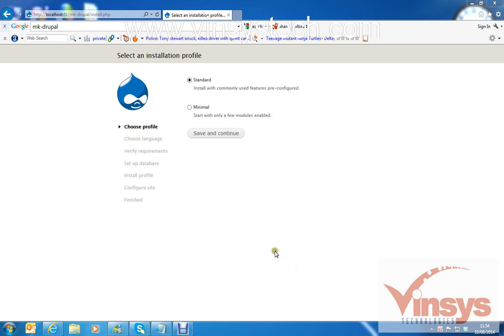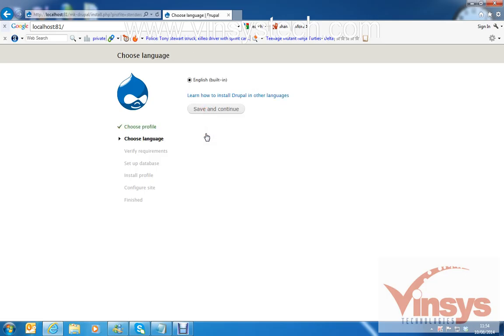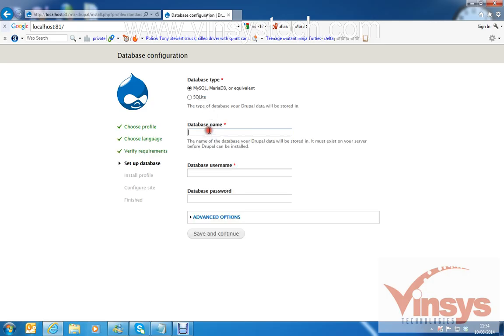Right, so here you have to choose a couple of options. The first option is whether I want to install minimal or standard, so let's go for standard for now and save and continue. Here select the language, save and continue. Here you have to give the database name, that is mk-drupal, which I created just now, and the database username is root, password is empty, and save and continue.